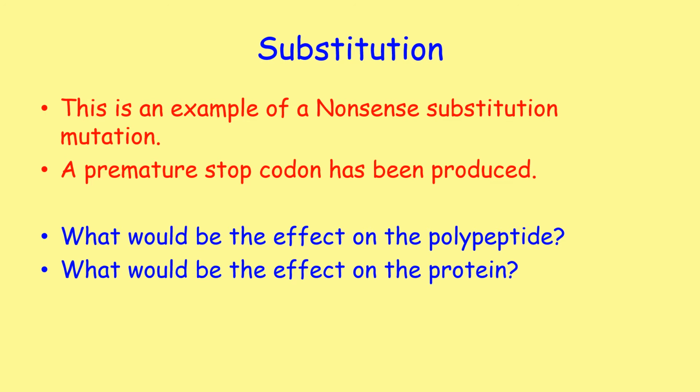So hopefully you can see from the previous slide that the effect on the polypeptide would be greatly reduced. If a stop codon comes in prematurely, no other amino acid can bind on. Remember that stop codon brings in no amino acid at all, so no further amino acids could join because there's nothing to form a peptide bond with. The effect on the protein is that our protein would be shorter, and it would also be non-functional. There wouldn't be all the amino acids needed to help it fold correctly to form its function, so we'd have a shorter polypeptide, a shorter protein, and a non-functional protein.